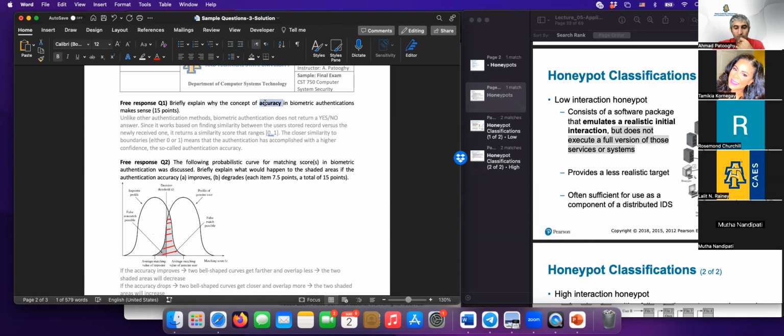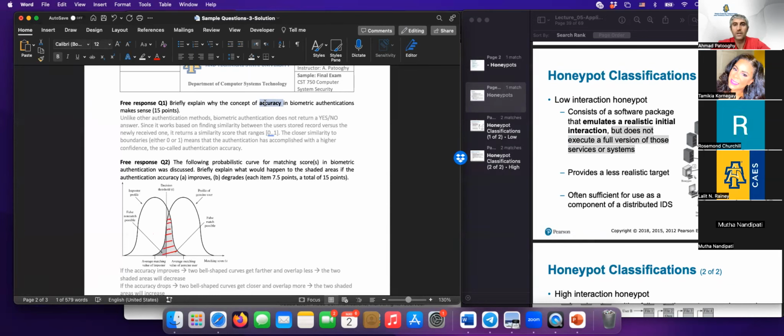Why? Because they are not working based on a password. They are working, for example, based on a sample of voice pitch. They authenticate me based on my voice, the pattern of my face, the iris pattern, or the fingerprint. And all of these, although they are unique to me, after you convert them into digital information, there might be some variation.